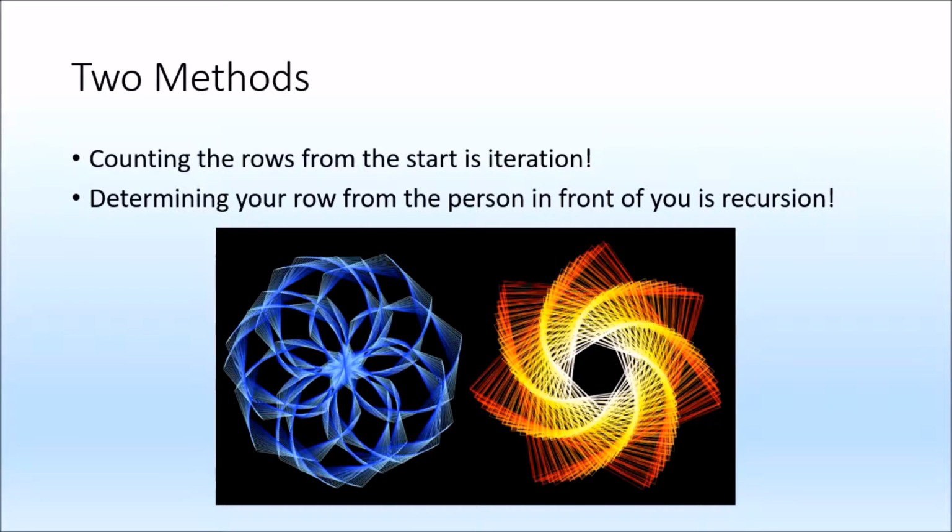And how that works is, let's say the person in front of you knows what his row is. Well, then you immediately know what your row is, because the person in front of you solved a simpler problem. But also, let's say the person in front of you didn't know what row he is. What does he do? He asks the person in front of him, and so on and so forth until you get to the bottom, and then you can build yourself back up by the person telling the person behind him what row he is, and then the person behind him figuring it out from there, and the chain goes on until you figure out what your row is. And if all works out, that gives you the right answer.